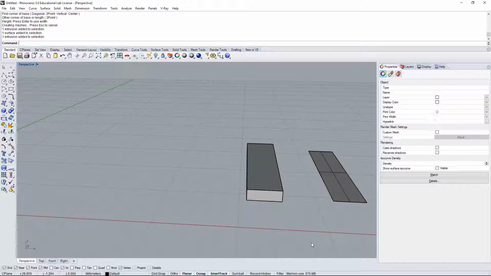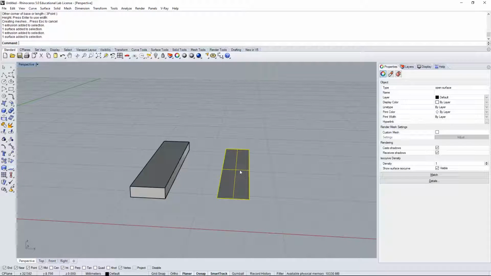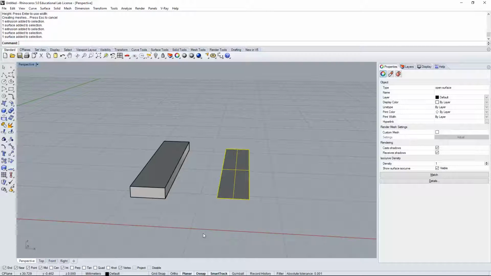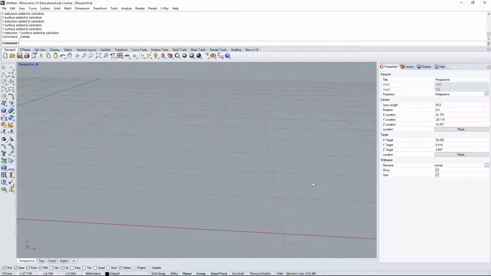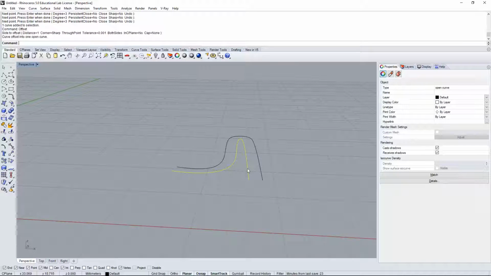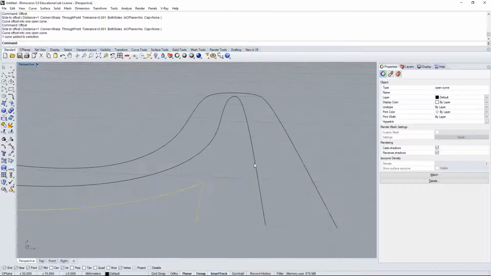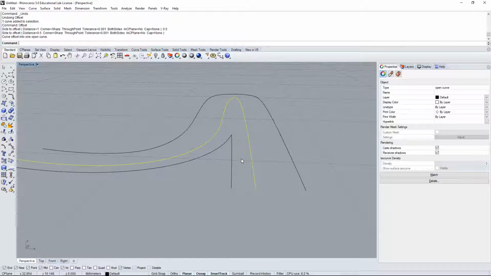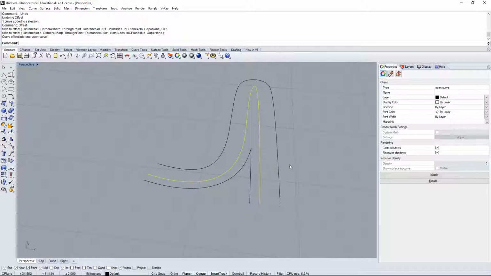Now, I know I was a student too one day, and this kind of geometry is very common in the testing stages of your work, and it might be quite hard to get rid of it all very, very quickly. So I'm going to talk to you about a really good mesh offset tool that can be imported into Rhino. You'll all notice that when you have a curve that has some sort of sharp angle on it, if I offset it this way, it's kind of fine, but if I offset it that way, I can get some sort of undesirable results. If I make that number a little bit smaller, I might get a worse result. It can do some weird things, and we've all seen it.